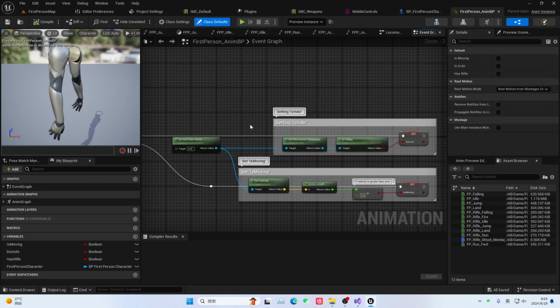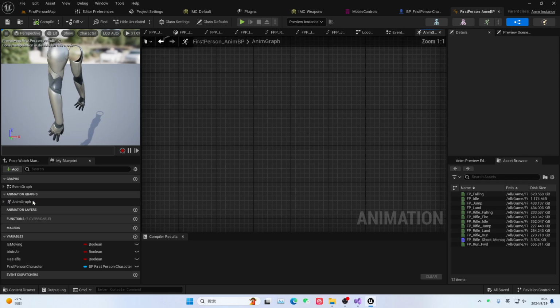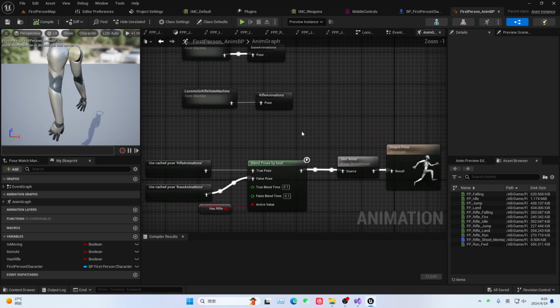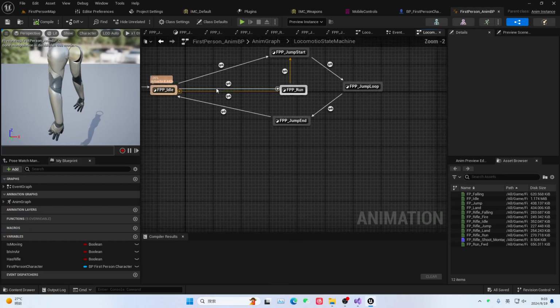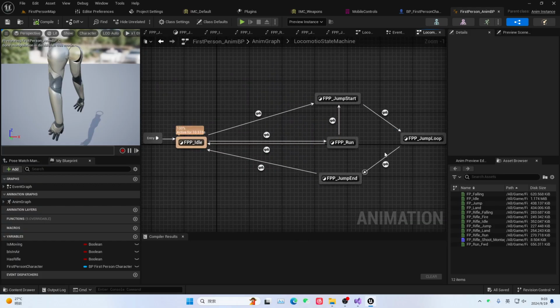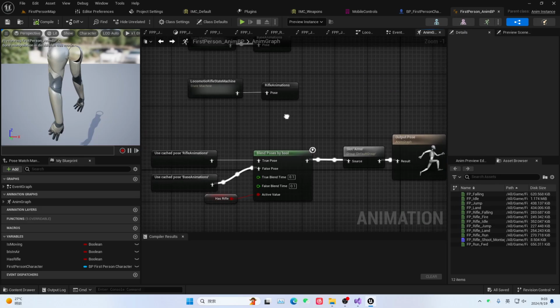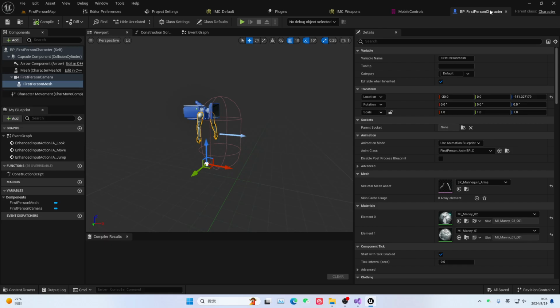There's nothing much to say about this animation blueprint. We can take a look at the state machine. This is not the main point we want to discuss. We simply don't care about these things. It's this kind of jump. The jump ends. We don't care about these things. This is an animation blueprint. You should have a general impression. This is knowledge within blueprint, so I won't cover it.